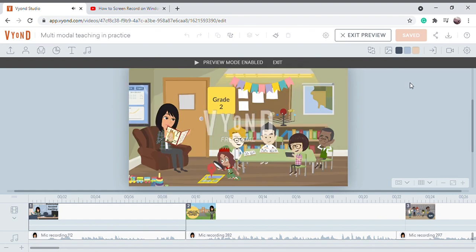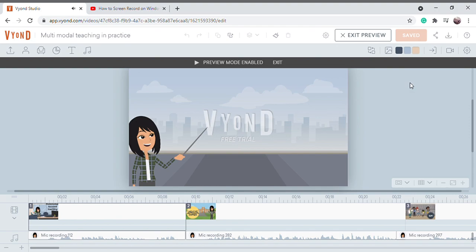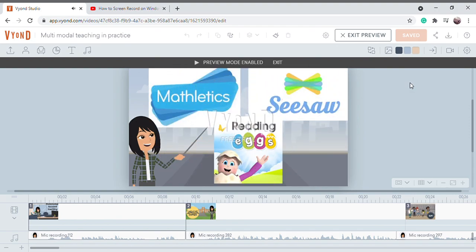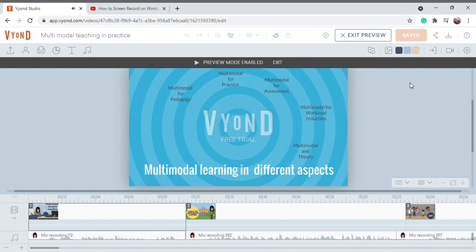As a prospective primary teacher, I'm looking forward to incorporating ICT in my classroom activities because I believe it is the best way to keep my students engaged in their lessons. For an example, I thought of focusing on grade 2 since I'm currently working with them at my placement school. I plan to use ICT resources such as Mathletics, Reading Eggs, and Seesaw in my classroom.